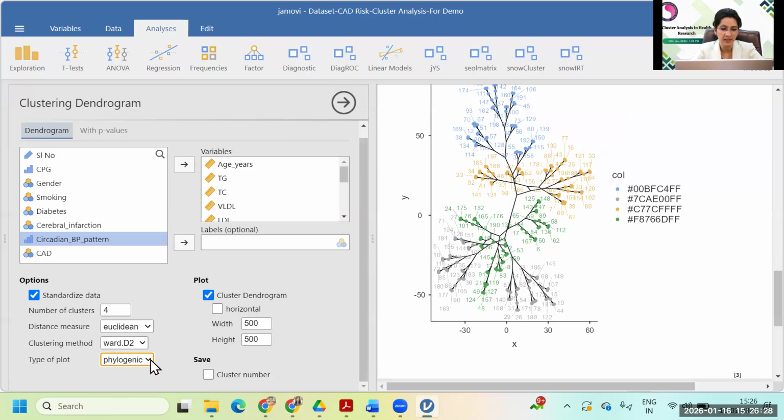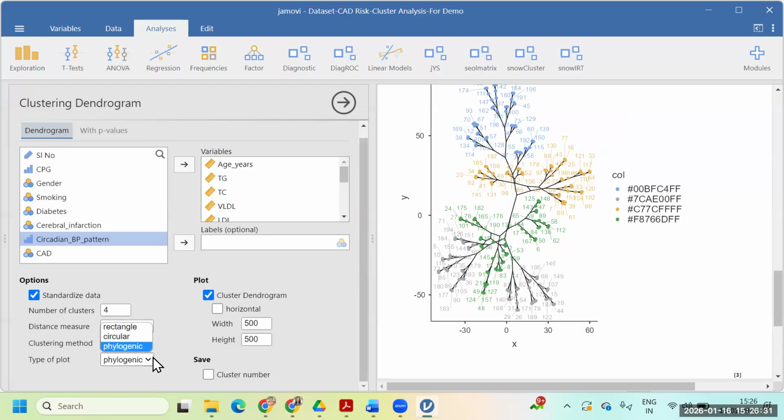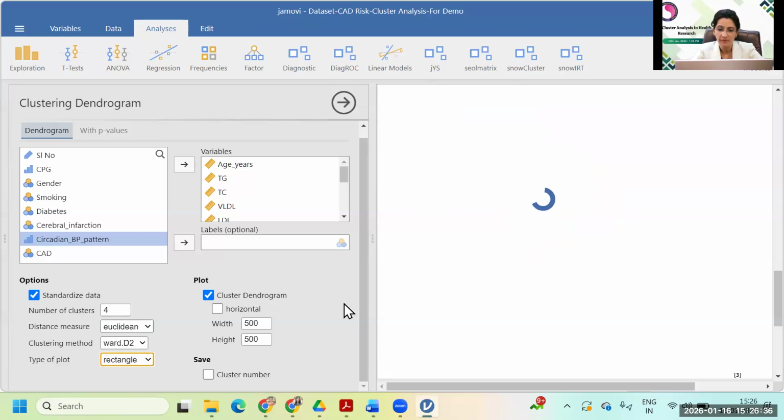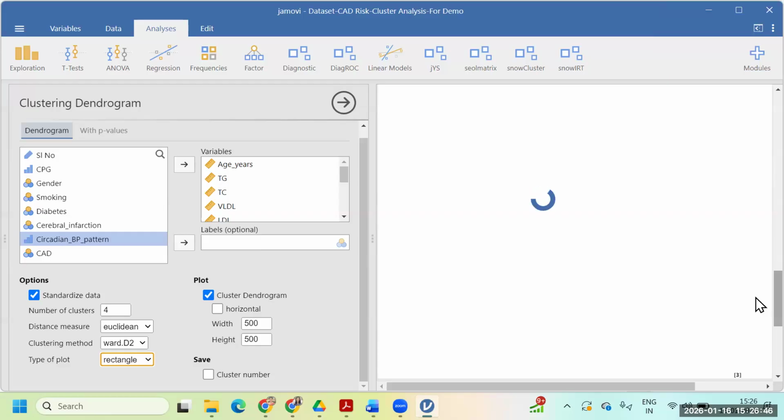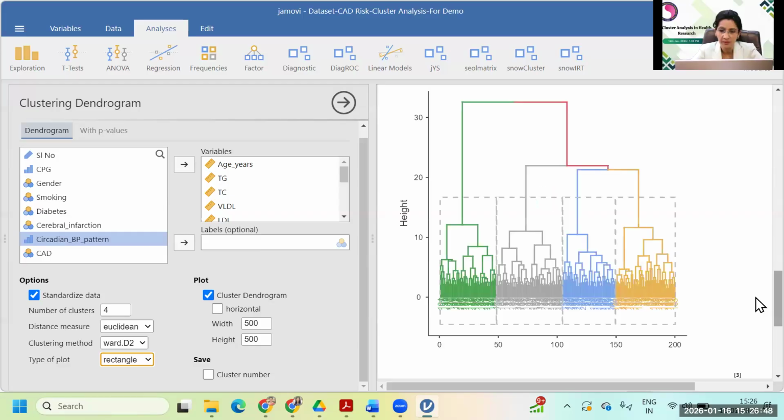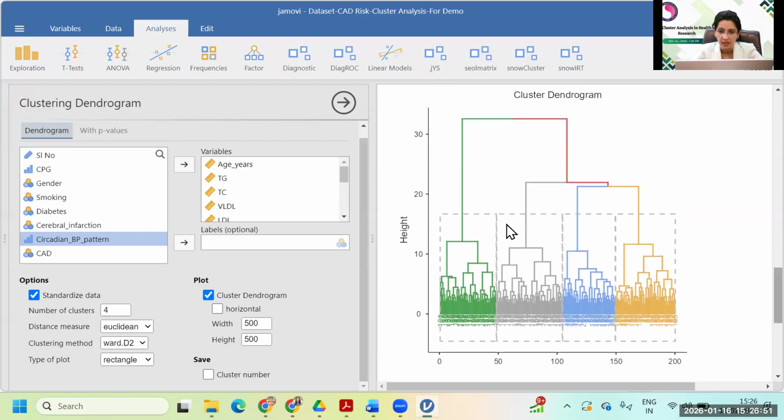But we generally cannot have the variables in this. You have to put them separately. Here in this thing, it doesn't come variable-wise. That is there in the other option. In this clustering dendrogram, the variable is not there. You can just see the height and the type, 4 cluster solution. Like I said, you do this just to see how many clusters you have to put in when you go for k-means clustering.